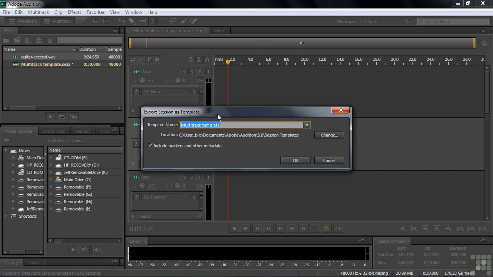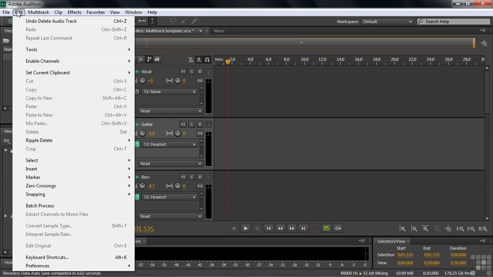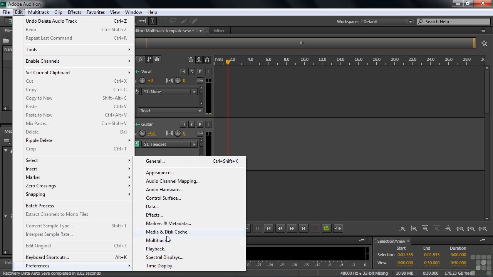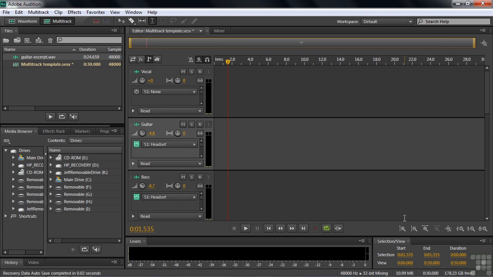That opens up this dialog box which asks for a name and a location. Let me close this for a second and show you the default location. The default location is set inside Preferences. So go Edit or Adobe Audition Preferences, go down to the Media and Disk Cache section, and then here's where the templates are located. And they're stored there by default when you install Audition. If you decide to change the location, you can. Just make sure you bring along all the templates when you change the location. Nevertheless, it will look for that default location when you do try to save a template.